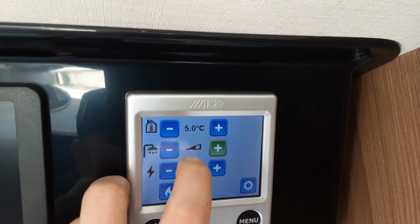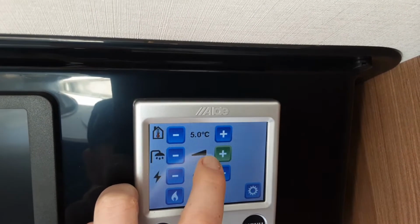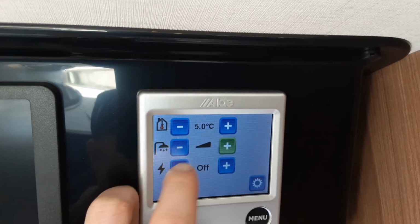Below that, you've got the water temperature. You've got water on and water boost. So as you can see, when this bar is completely full, that is your water system running on its maximum setting, which is the boost setting.